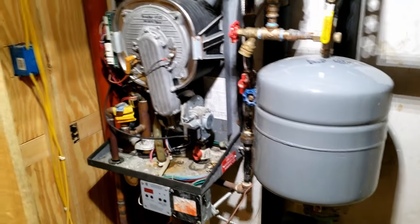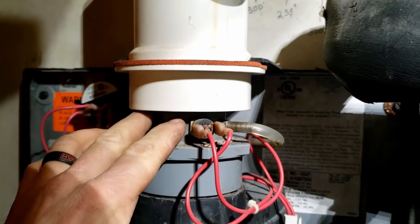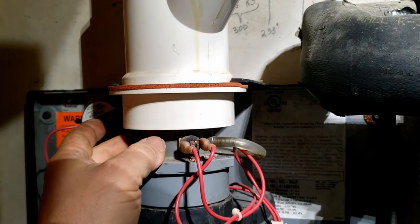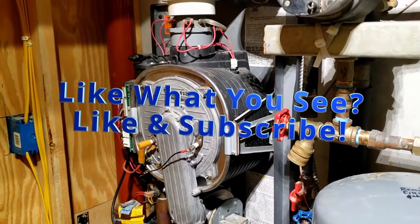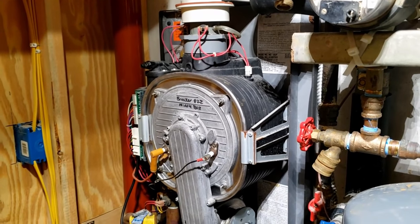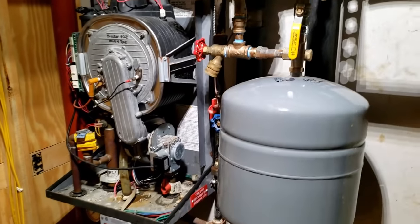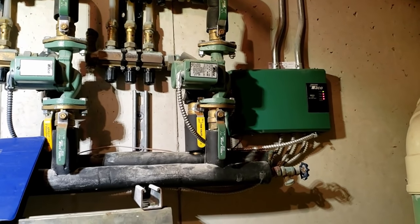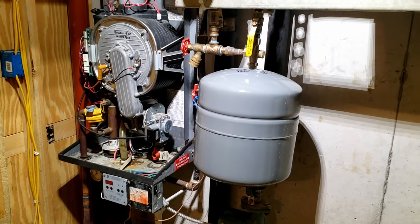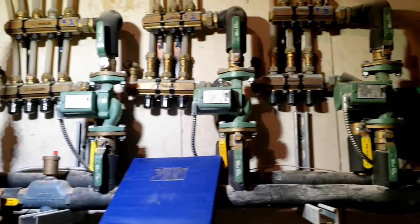Finally got a call back from tech services. The reason why that P09 doesn't show up is because it's not a code. What happened was the flue got snow in it, they cleaned it out, and when they did the snow melted and water rolled down and soaked the board. There was corrosion on the back of the board and most likely damage to the draft motor. They're considering changing from LP gas to natural, so I mentioned possibly going with an Avion water heater, or pricing parts versus changing it over. The customer is also considering adding more in-floor radiant throughout the rest of the house. That's going to wrap this one up — on to the next call.